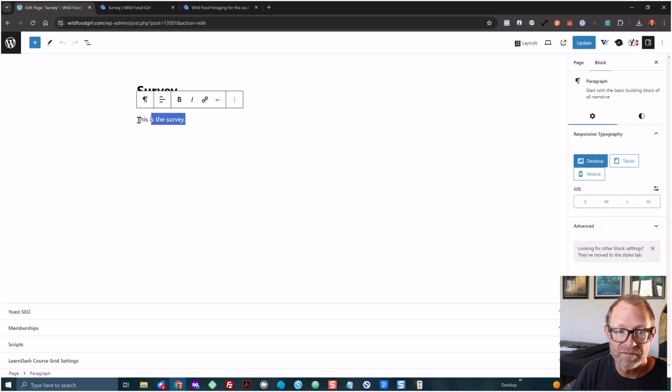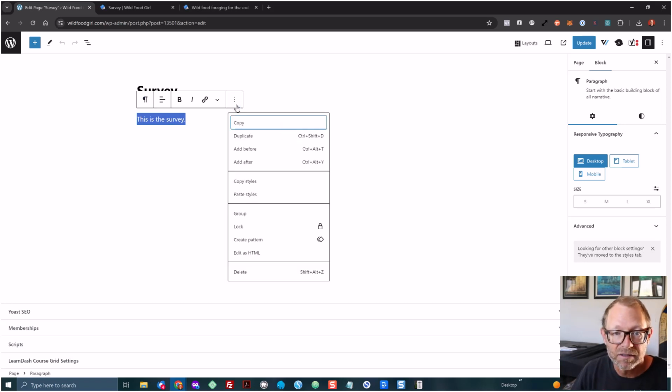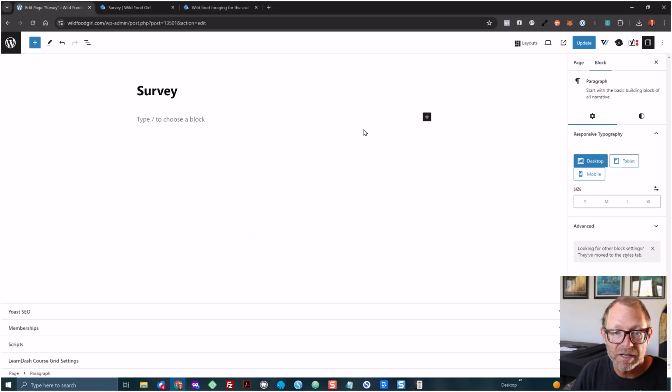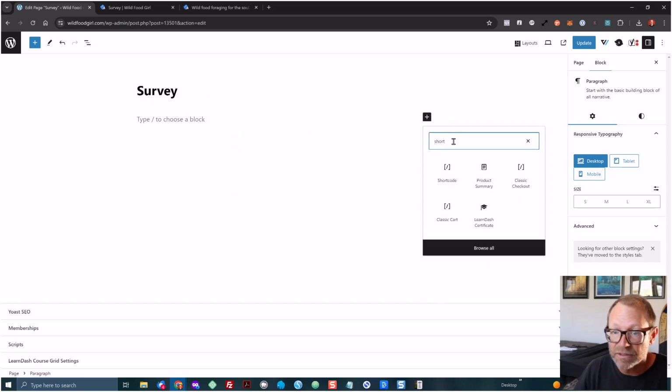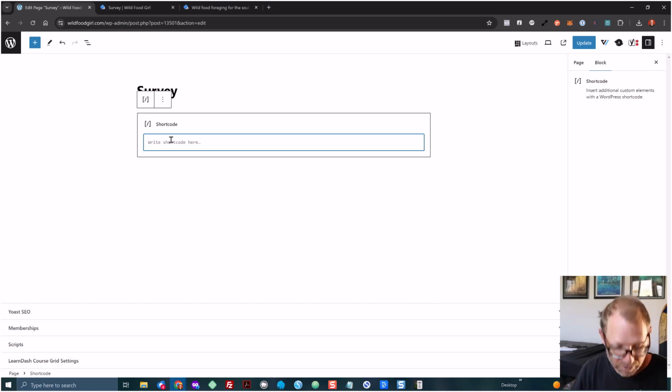And instead of just this line as paragraph text, I can paste in a paragraph block. But in fact, let's just go ahead and delete this block and choose a new block, because there is a shortcode block that you can use for particular shortcodes, and just click update.